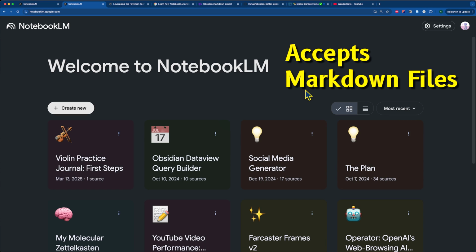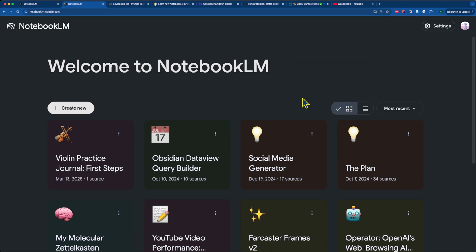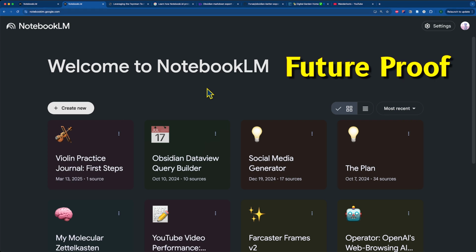Another pro is that it accepts markdown files, which means that it integrates perfectly with Obsidian, and it's just really a simple way for me to integrate sources from multiple places. But for example, I wouldn't be able to use a Word document because that's under Microsoft's proprietary file format. So I wouldn't be able to use OneNote, for example. I wouldn't be able to use Word or Excel. So using Markdown is a great way to keep my notes in a future-proof format so that I can continue to plug it into whatever services come out with artificial intelligence.